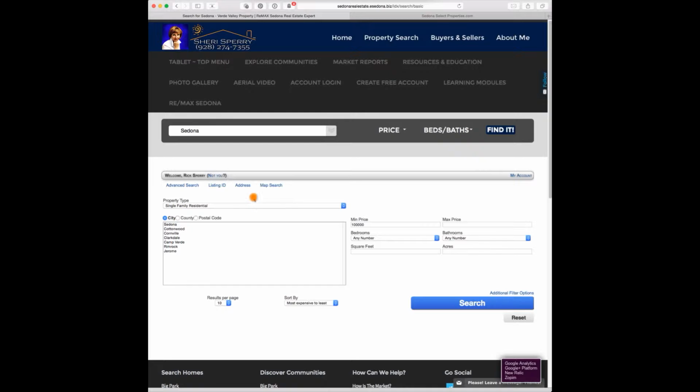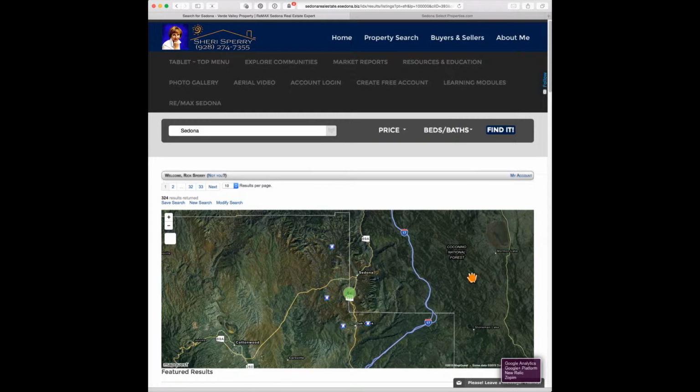So as we click, this is the screen that you will see. And again, you don't really need to fill a lot of this out because the quick search bar has most of the things you would be hitting if you didn't want a specialized search. So what I want to do right now is show you what a search would look like. We're just going to search in Sedona. Click the search bar and see how many listings will populate. So as you can see right here, 324 results were returned.